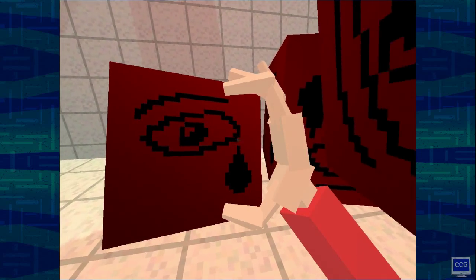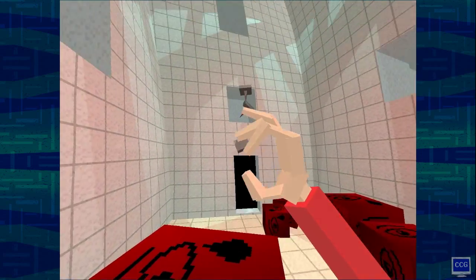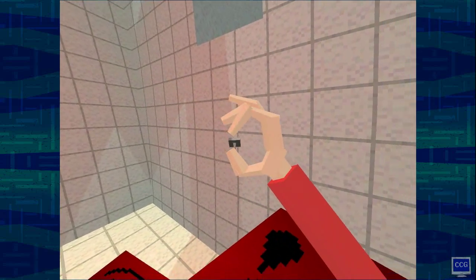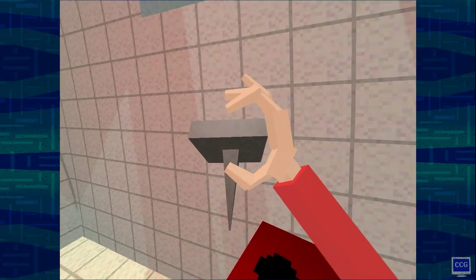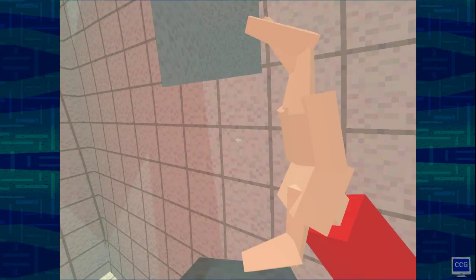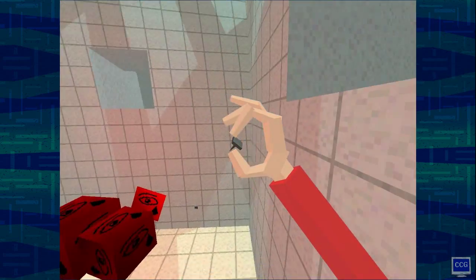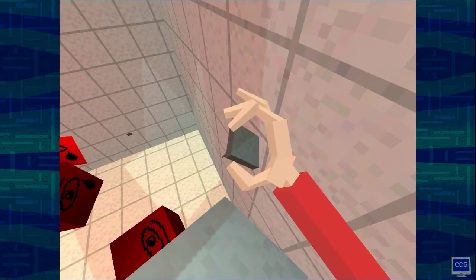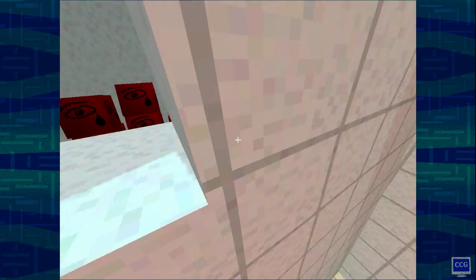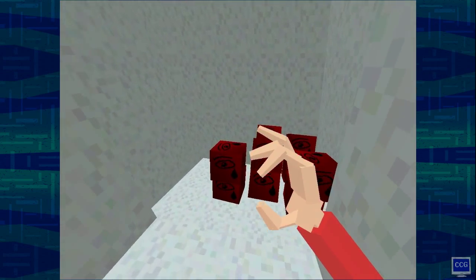Alright, so let's make this a little smaller. Kind of like stepping blocks. I saw some more blocks up there. So I'm gonna grab these nails. I'm gonna try the same thing. And jump up. How about let's use another one. Make it a little bigger. Okay. Alright. More boxes.